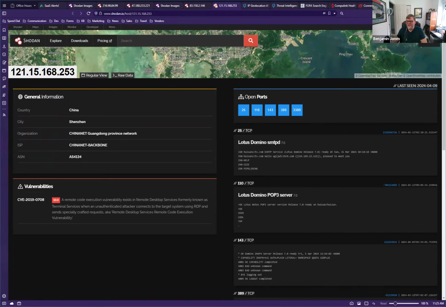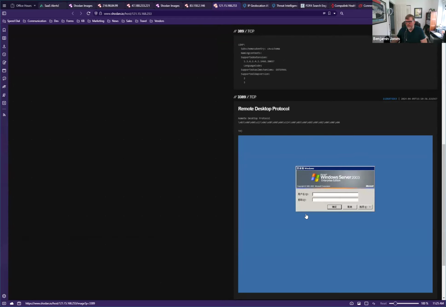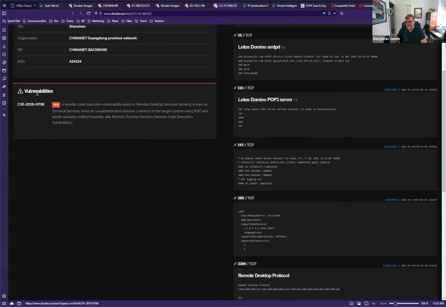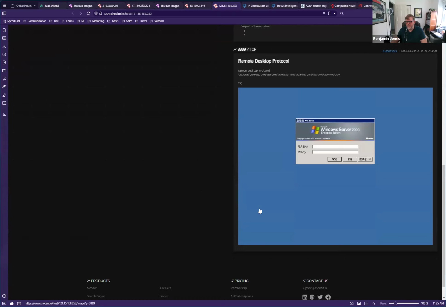But yeah, I definitely encourage you to punch in, check this out, and it'll even show you vulnerabilities right here. So you can see this one. I know that this was a score of 10, a CVE, which is a remote code execution vulnerability, and that is applicable to this particular server right here. So if I was a bad guy, I could immediately hop in there, use this vulnerability, and be assured that I can do whatever I want to do with this server. Yep, this is a pretty powerful tool.